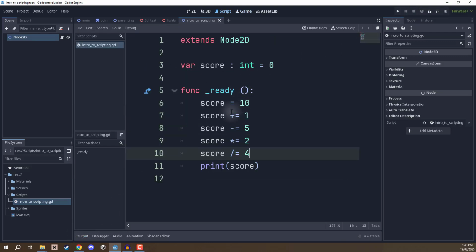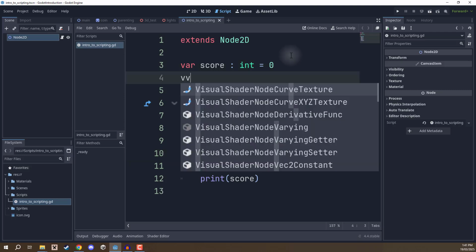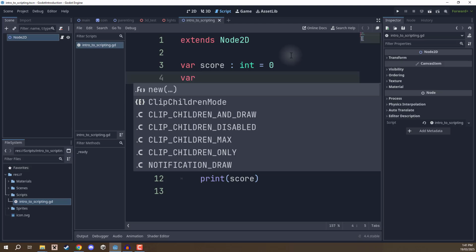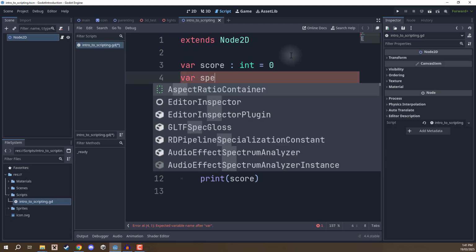Okay, so those are all the operators that we are using here to increase a number by an amount, to subtract a number by an amount, to multiply it by an amount, and to divide it by an amount. Now, we can also do the same thing with floating point numbers. So if I create a variable here, and let's just call this one perhaps speed, okay?